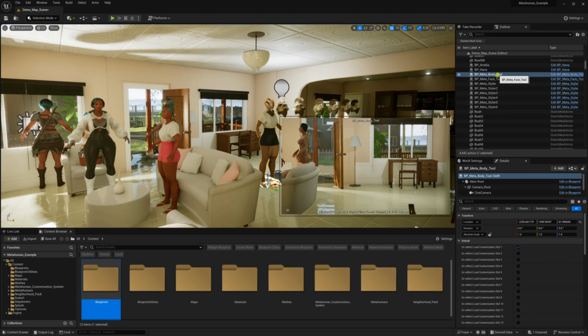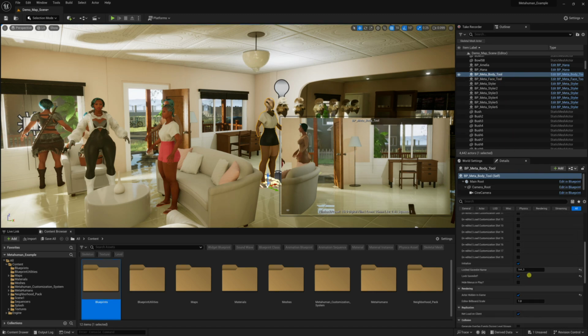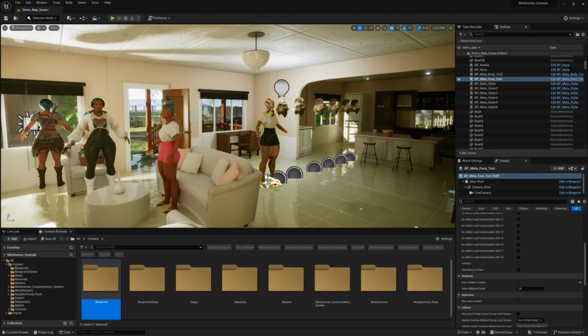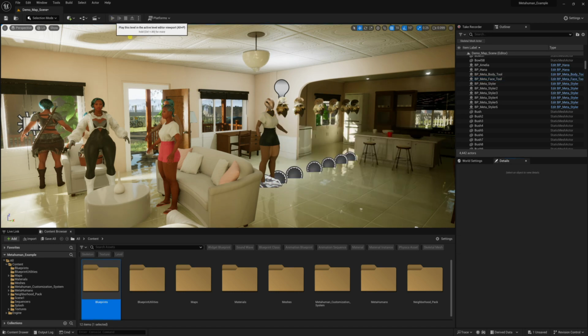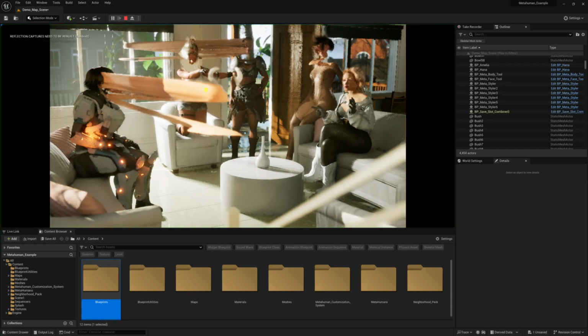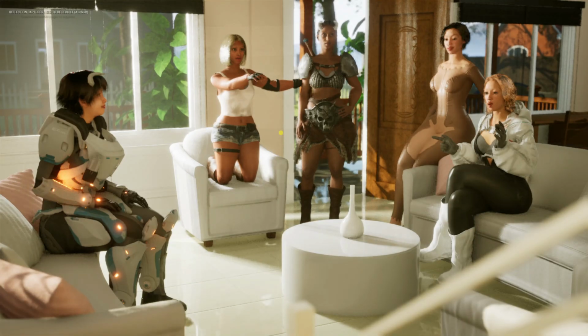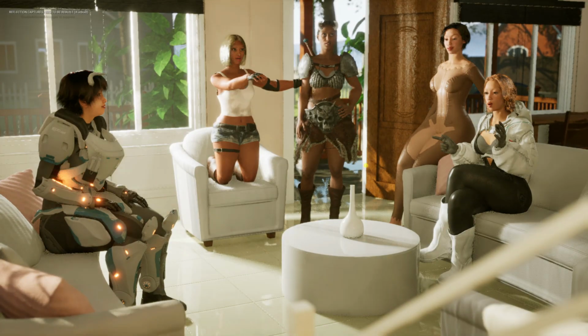As well as the body customization, I'll set that to hide in the menus as well. So hide menus in play, I'll click on true, and I'll also set the face customizer to do the same. I'll click on true. And then now if I click play, all my menus are hidden. There's no customization menus anymore.